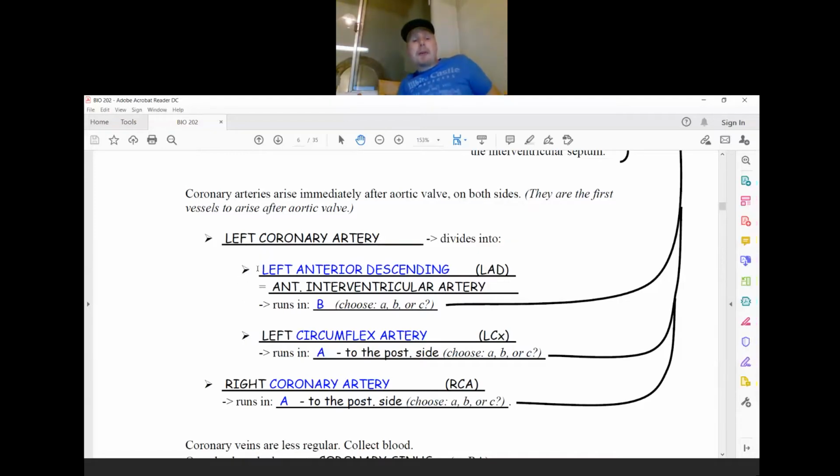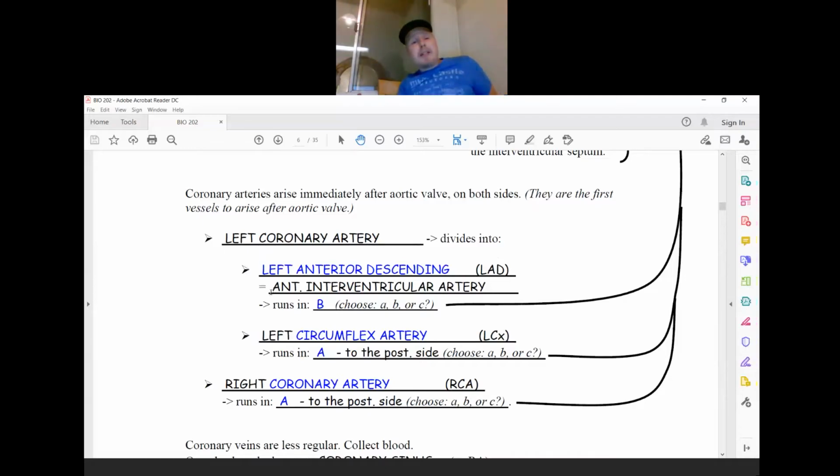First one of these that we're going to look at is abbreviated in medicine as LAD. That's called left anterior descending artery. That means that it's running from the left artery, runs on the front side of the heart, so anterior side, and it goes down. So that's what the name means.